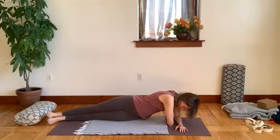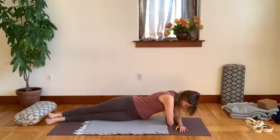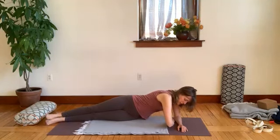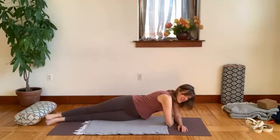Yeah, hips are not so bad on this one. You want to make sure that you're not letting that top hip roll forward. And can you press down, not just to the left arm, which is going to be happening for certain, but if you can get your right elbow to the ground, can it actually press the floor? And if it can't, like if you're just on the heel of your hand, I want you to think about just bending that elbow deeper. So you're going to come up with any scheme you can to close the distance between that elbow and the floor. That's just going to make you twist more.